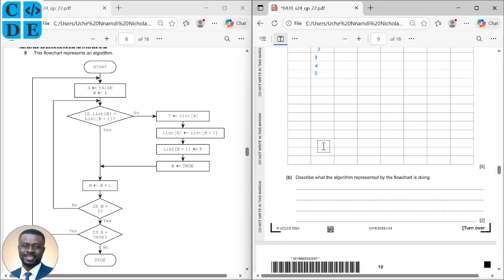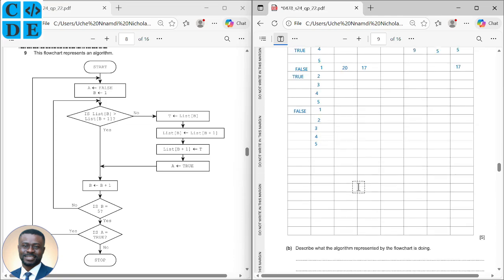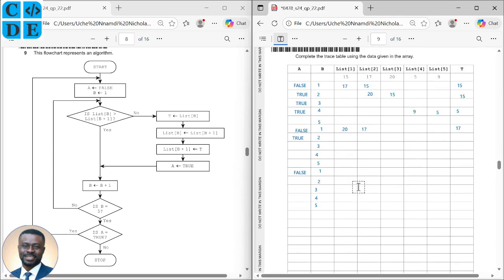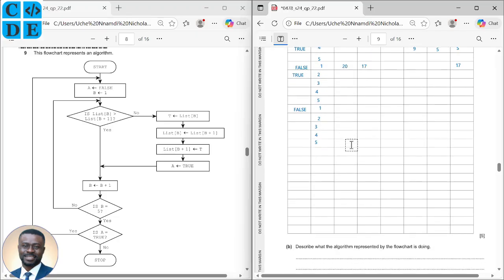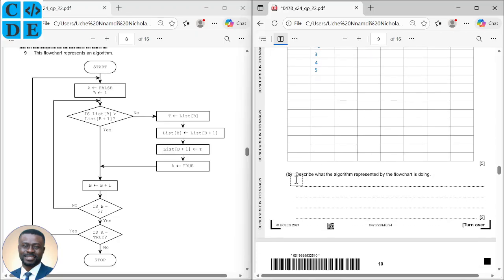We may want to answer this very part of the question as well. So what is the algorithm doing? So if you check practically, the algorithm is sorting this in descending order. It's trying to sort in descending order. And by doing that, it swaps the values. So we can just put the two of them here.